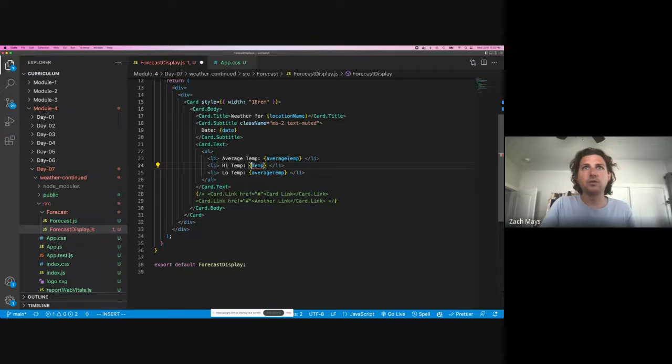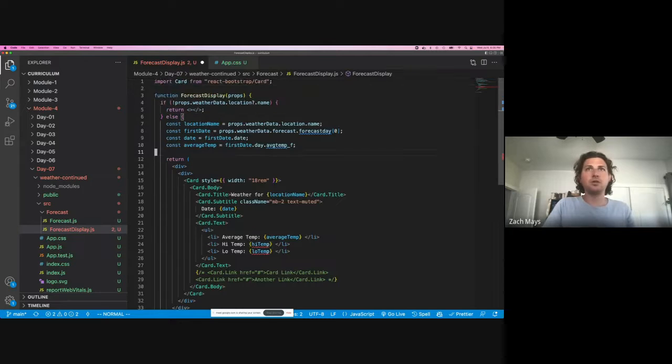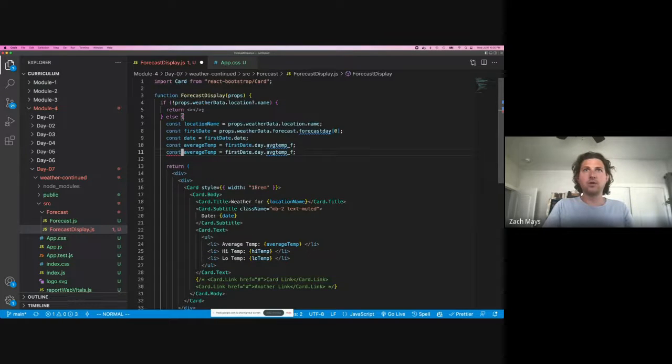So then I'll do high temp, low temp, and then I just need to pull these from the state, average temp.